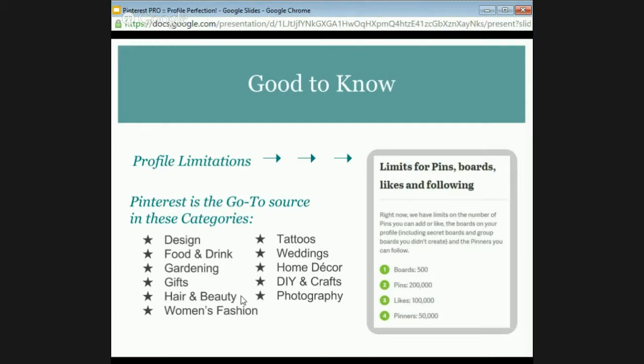The second thing it means for your business is that when it comes to putting together your profile, if you can link what you offer, whether it's your product or your service, to one of these go-to categories, you'll likely get a little more attention on your content. Let me give you an example. My Pinterest profile is all about business resources, so it's focused on marketing. There's the big umbrella of business tips, the smaller umbrella of marketing tips, and within that, social media marketing tips. If I were to do an article on my blog about the top 7 social media tips for wedding professionals, then I'm marrying my topic with one of these go-to sources. In this case, it's the weddings category.